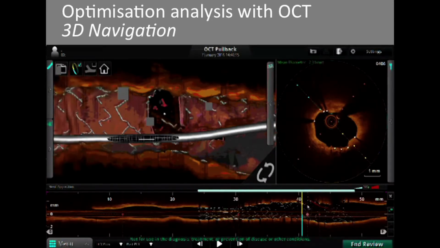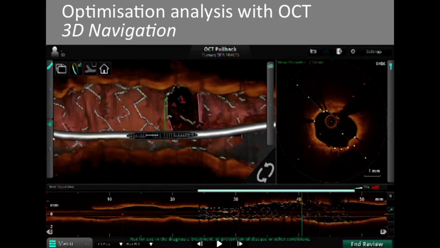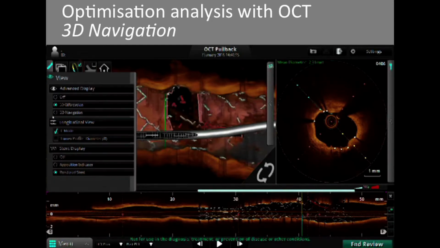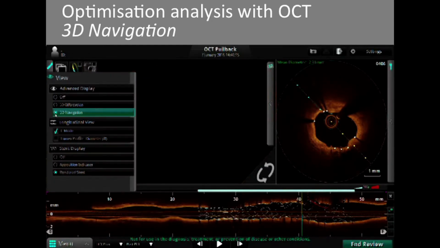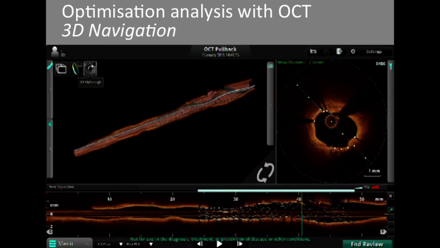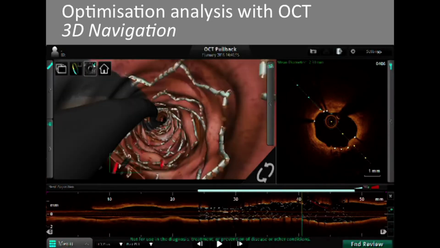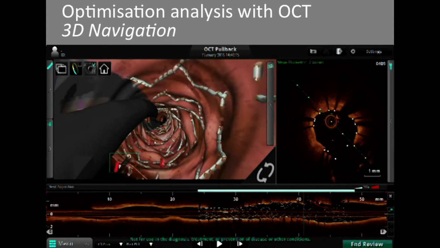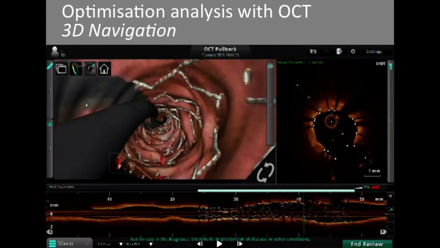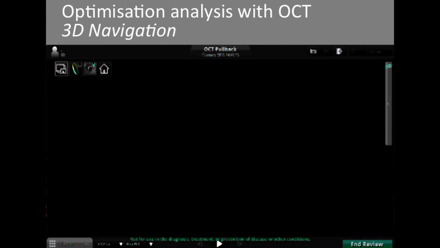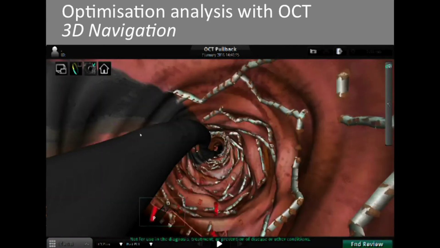And again, you can navigate this using the joystick on the bedside control, and it's all very rapidly available. And so we can then again toggle backwards and forwards through the vessel and look at the stent geometries. And again, you can see that there's an awareness of strut passage which may be opposed or malapposed, so the struts will color accordingly and just move backwards.